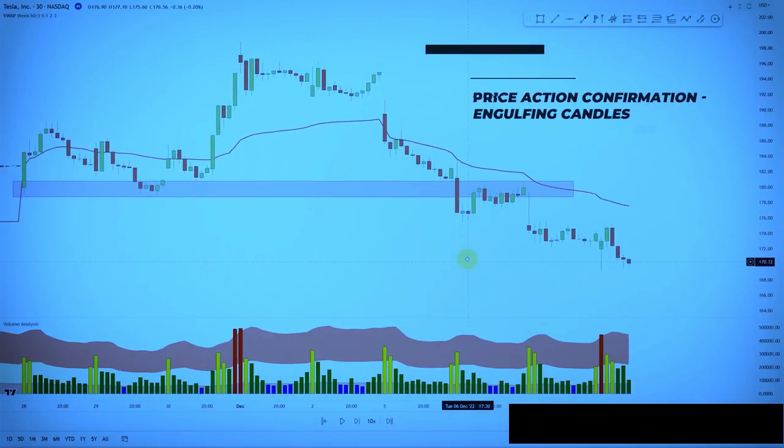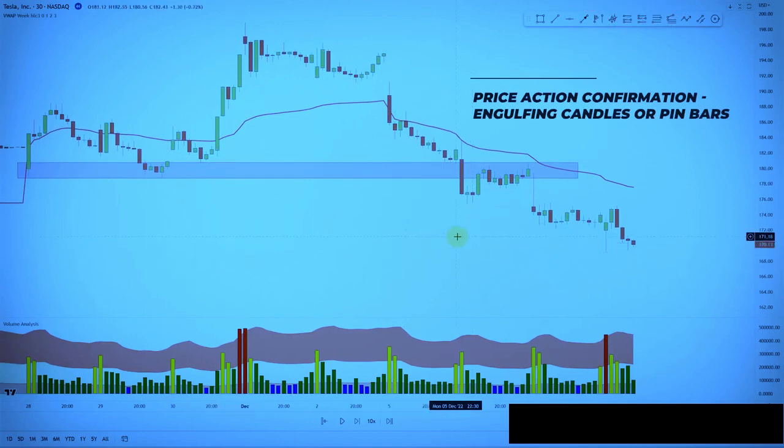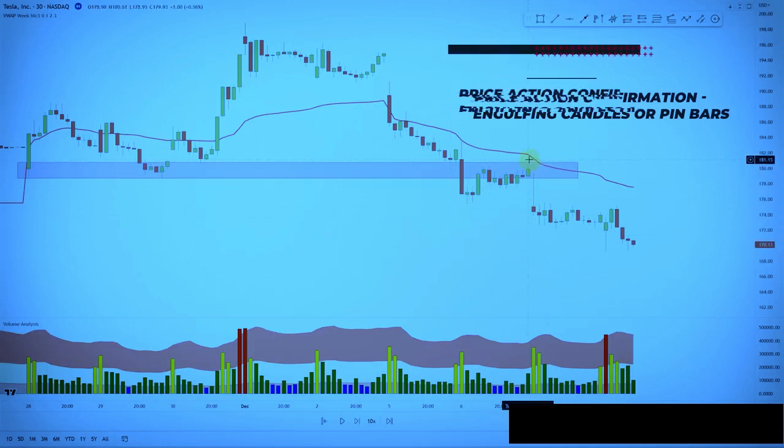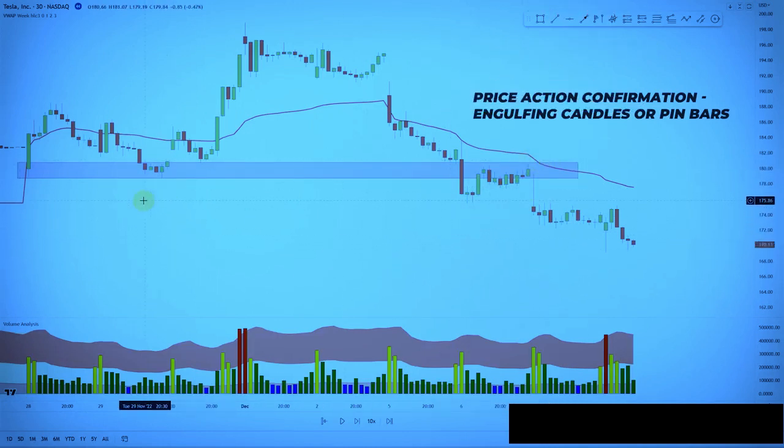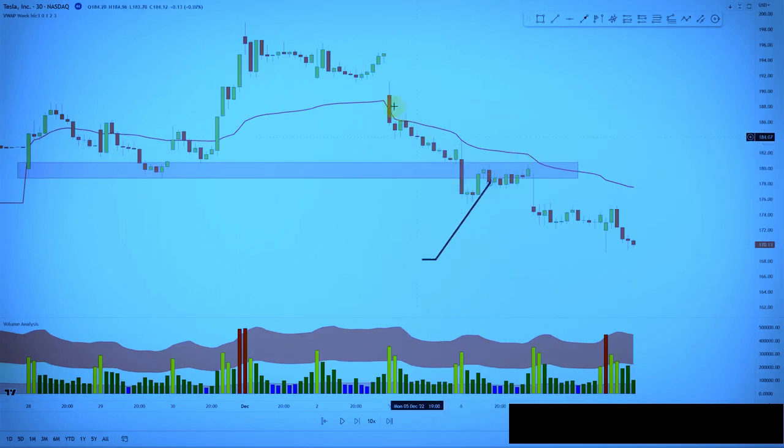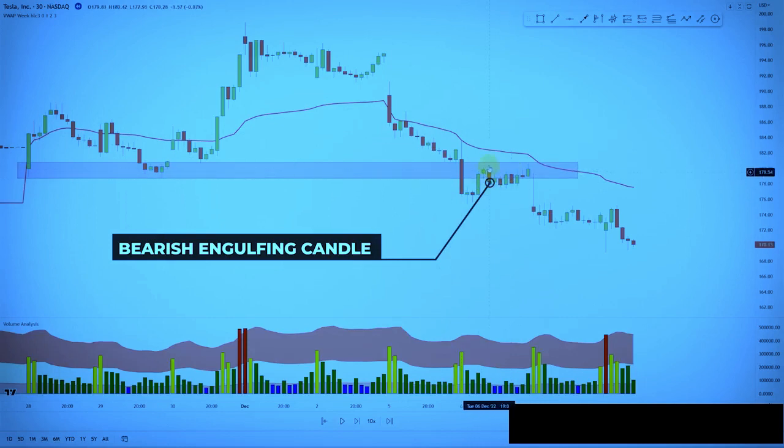A simple method to enter into trades at the retest of the breakout level is by using price action, more specifically, using candlestick patterns, such as engulfing candles or pin bars. We talked about them in a previous module. Here we have a breakout area. When you see a market breaking a support level, see if there are any candlestick patterns you can use as an entry into the trade. Here, we can see that when the market reached the area, a bearish engulfing candle formed. Volume confirmed the move. High volume on the breakout, and low volume during the pullback, so a valid short signal.